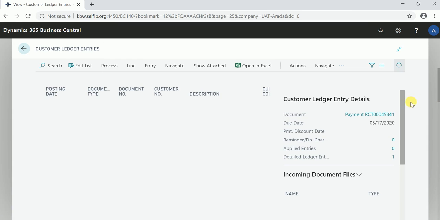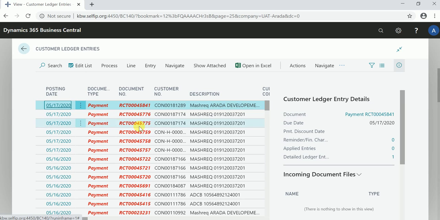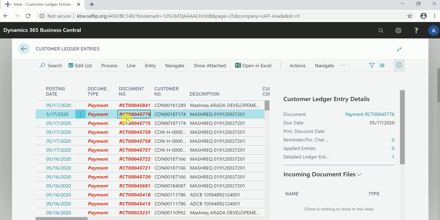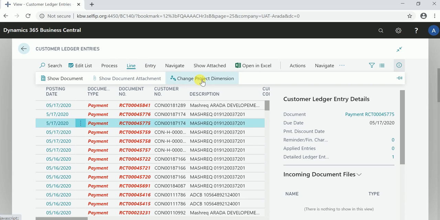The payment entry impacts my customer ledger entries, where I can easily see my receipts where payment entries are lying. I can see that for my receipt, I have a dimension project. For each of my receipts, if I need to change it, I just need to use the utility built in my line tab, change project dimension.